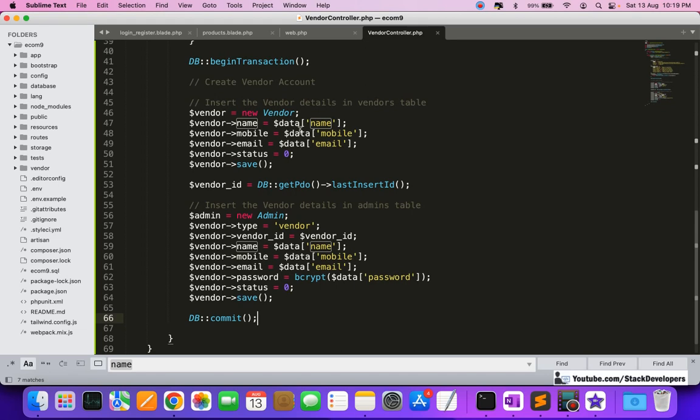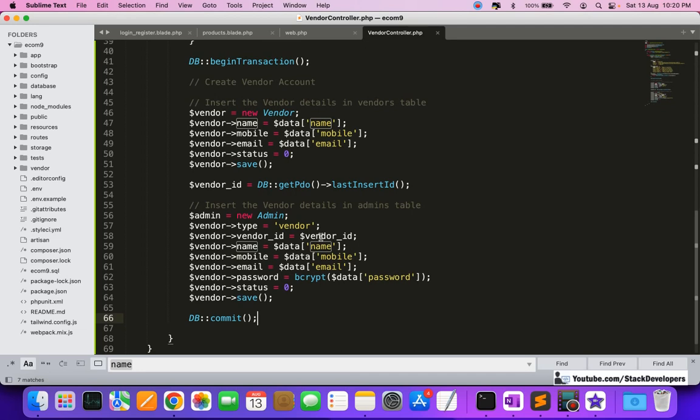Same thing here: when everything is done, like this one is done, this one is also done, now we can do commit. Commit means now we are able to save everything, so both operations will get executed successfully.